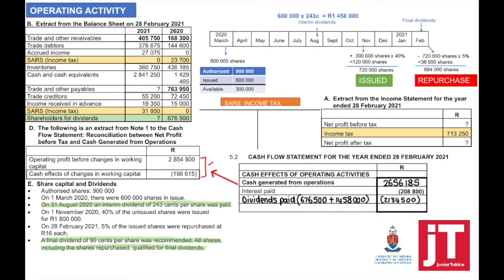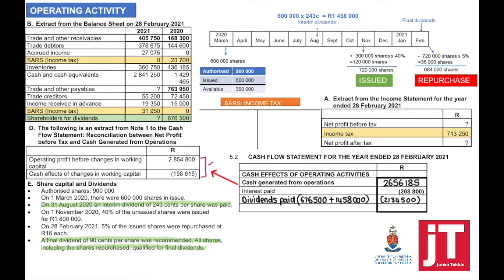So in this activity, in this case, it was not required for us to do T accounts. You needed to make sure that you know the number of shares in issue. I do not care about the final dividend. Why? It's not necessary to use that in my calculation for dividends paid, which appears in the cash flow statement.